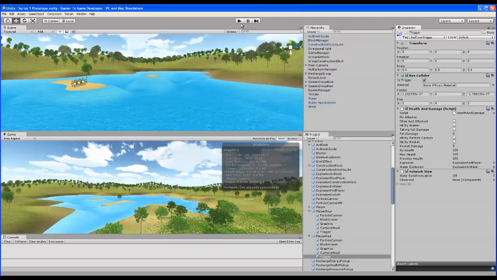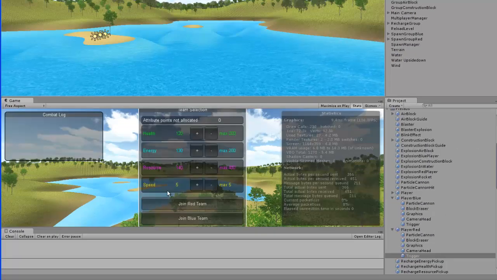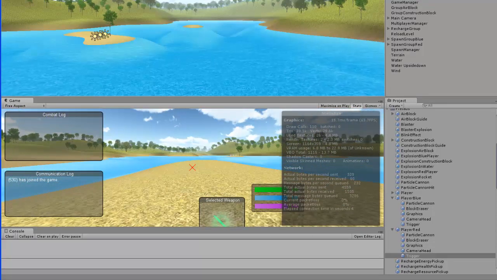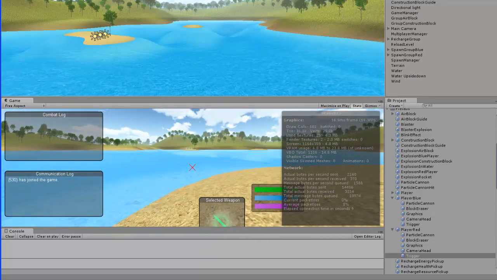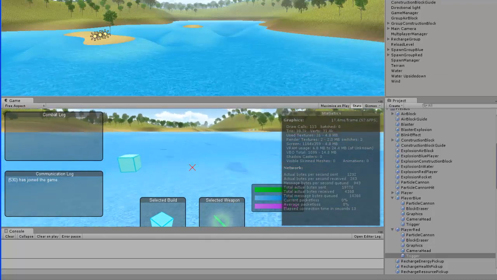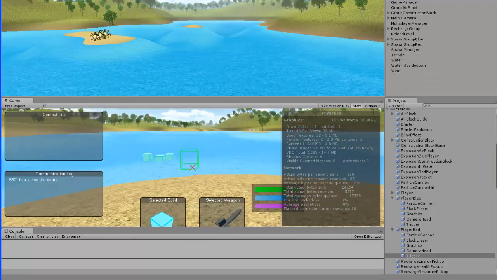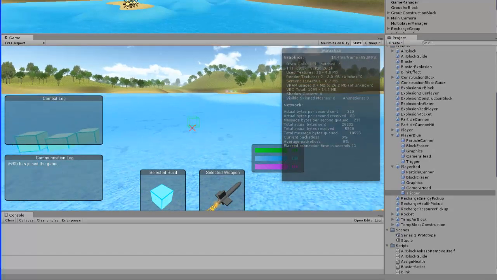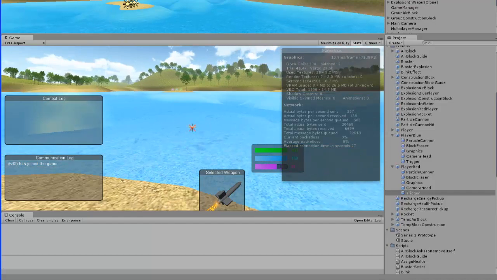I'll set up a server here. Try connecting here. Hopefully it's not too stuttery. Jump in. Okay, and so what I want to test is of course the water height stuff. So let's build a block down there inside the water. Okay, good. Now an easy one really would have been, let me just move this up, would have been just to fire a rocket basically. So fire it in, and there we go, there it is.